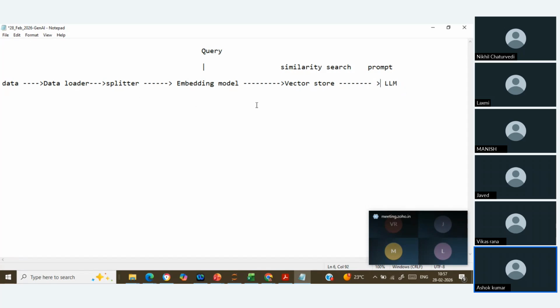But what will happen over here? The large language model's output that was generated might not be fully correct. There is a term, LLMs' indeterministic nature. LLMs have an indeterministic nature. What it means is, if you provide the same query twice to the large language model, the two queries can have two different answers.